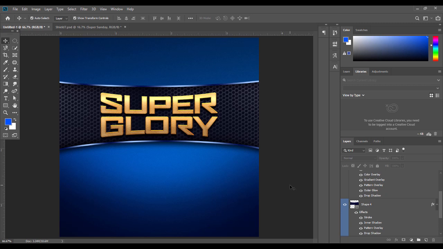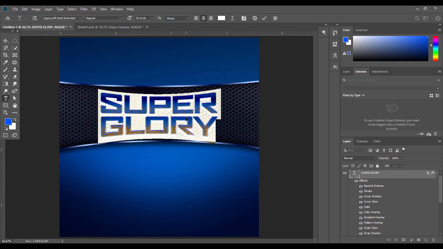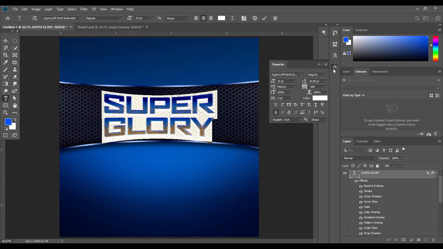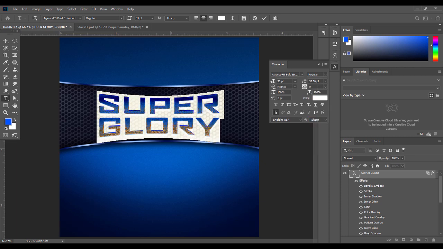So let's add some lightning to it. Let's steal some lightning from the previous. Let's maintain 30. So can reduce the space in between. So normally this font, if it is 0, the space will be too much.